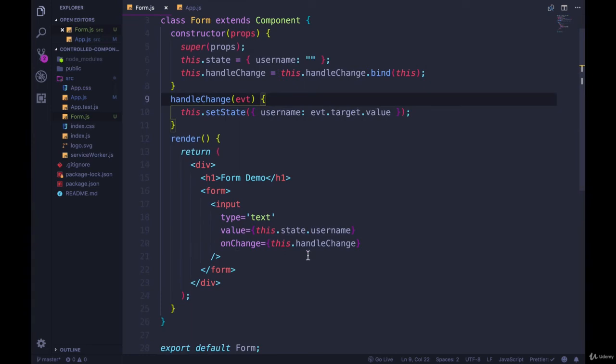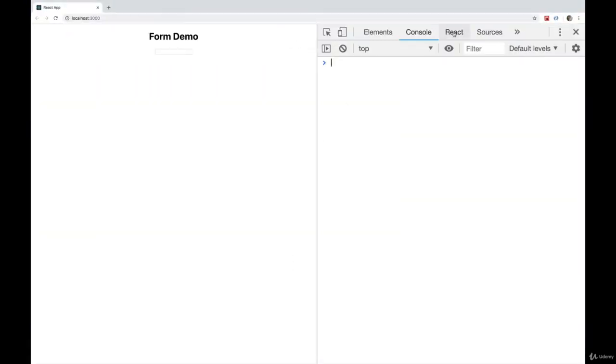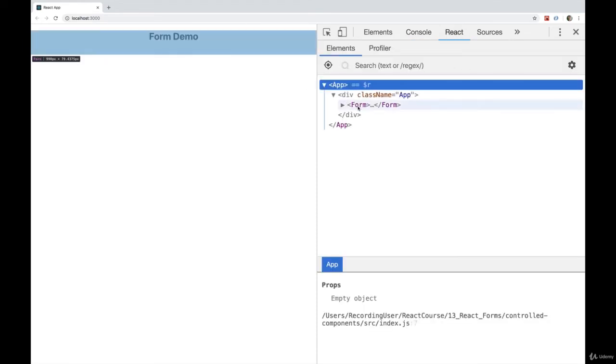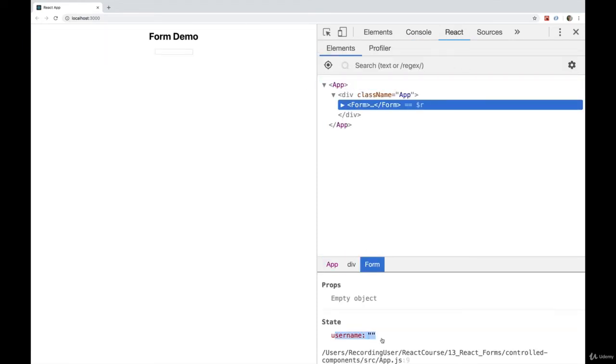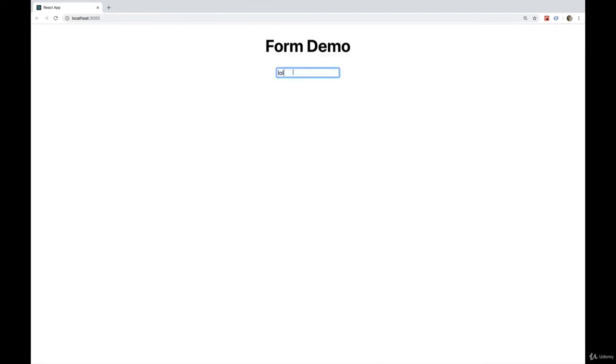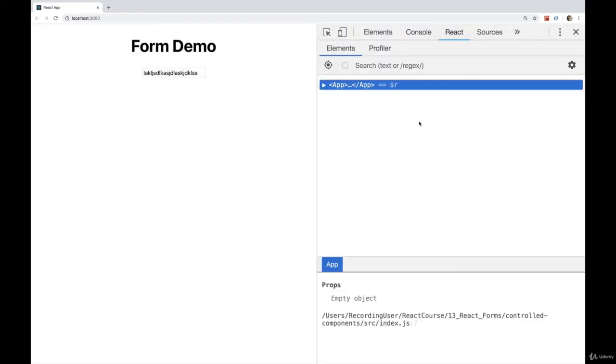Okay, so I'm already rendering app or form inside of the app. I'm exporting down here. There's no button involved right now or anything, but we should see an input. And if I open up my React DevTools and we look at the state for form, notice that username is empty. If I start typing something like HELLO, username is changing in the state each time. In addition, if I change the value over here inside of the DevTools and I hit enter, you'll see that the value is updated over here at the same time. So we've linked them together. React knows about any change that happens in here. It will automatically update the state because of the code we've written with handleChange.